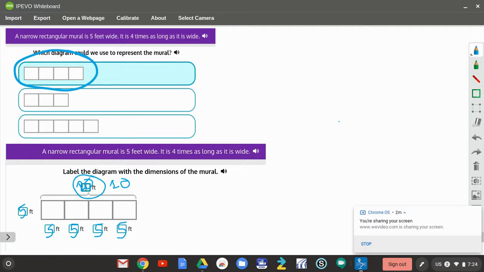Now, we are going to be asked then to find the perimeter and area of that shape. Okay? So let's make sure we realize here. So what's the length of this shape? It's 5 feet. And, oh, no, see, this is where I'm messing up. The width is 5 feet. And the length is 20 feet.